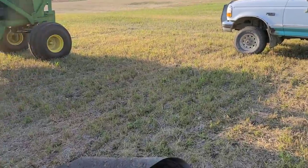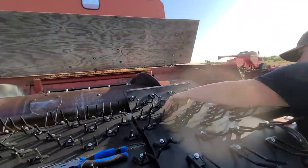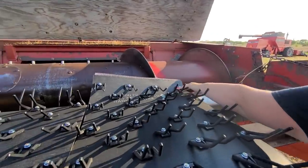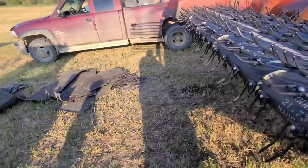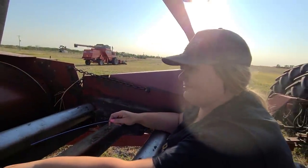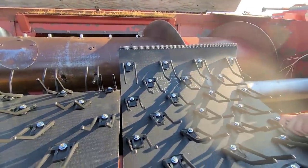Well, it's a couple days later. It's been raining ever since. I got the swather together, but I forgot to make a video of it after, but oh well. So, we're putting all new belts on the 1682, because the old ones were shot. We got some nice new Westward belts, right? Amanda's having fun with her little blue wire. Anyway, I'll get this pushed around and we'll talk to you in a minute.